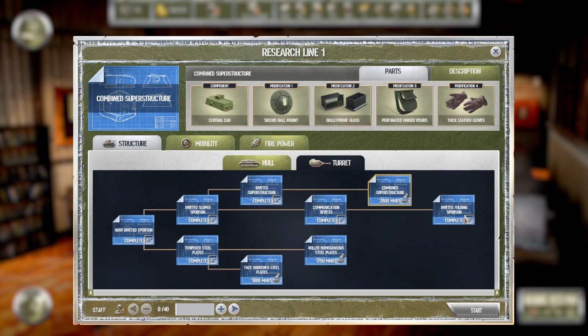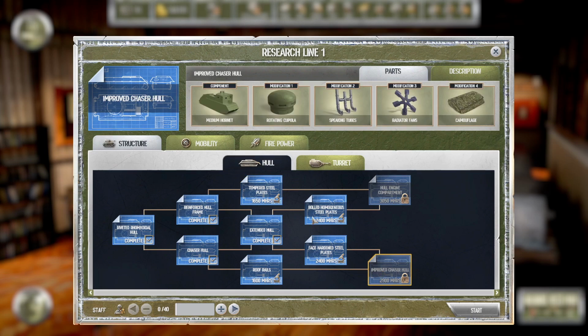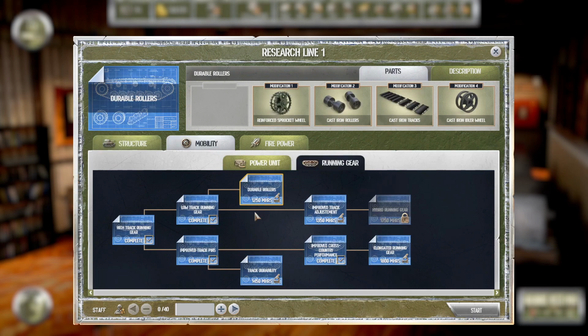Did I already get it? Oh, wait, no. Is it whole? Oh, there it is. This will be pretty hard to get in time for the next design, but let's railroad towards it, and then we'll have to make do with whatever reliability stuff we already have researched.